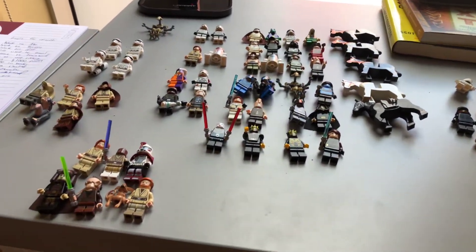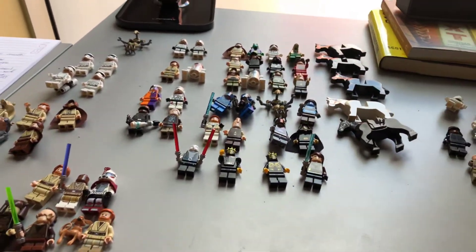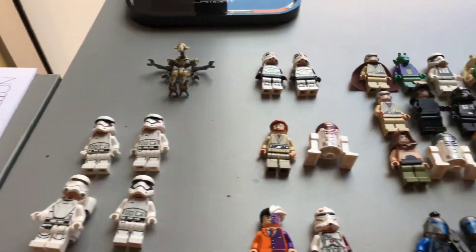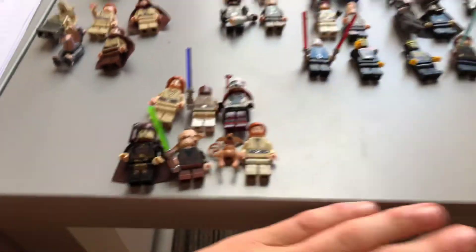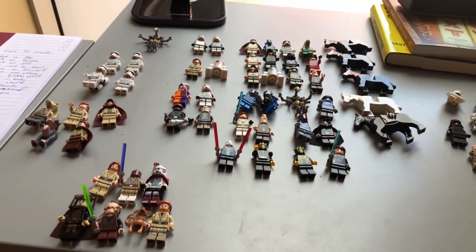So in addition to republicbricks.com, which will be opening September 30th again — mark your calendars for September 30th, this is going to be absolutely insane — and to selling on Instagram, I have an eBay now. You can find all these items on there right now. I've got a good amount of stuff here, some great items. The username is SupplyDevil.